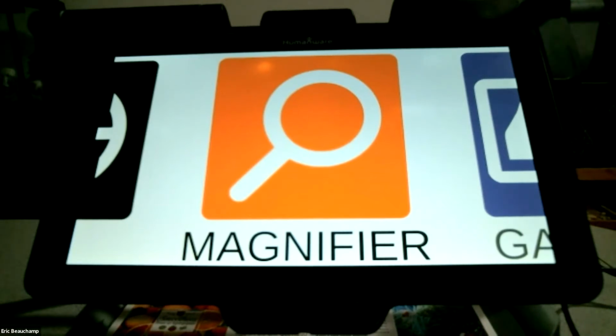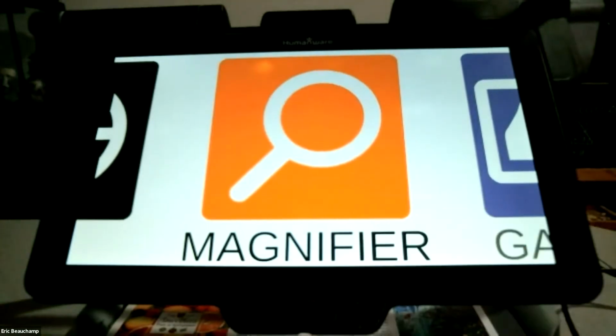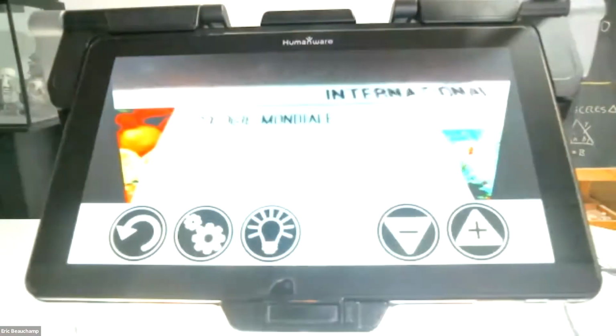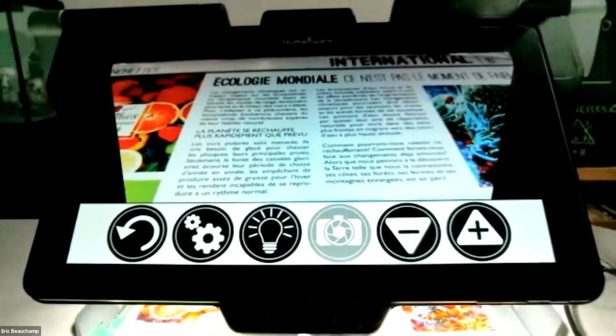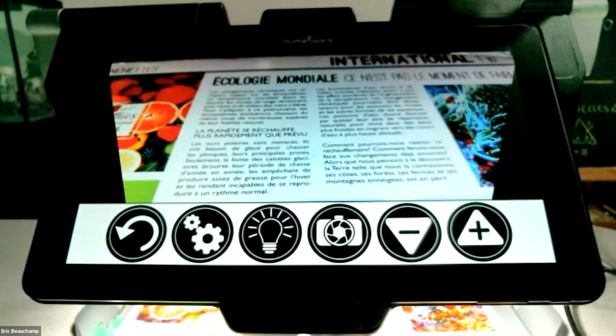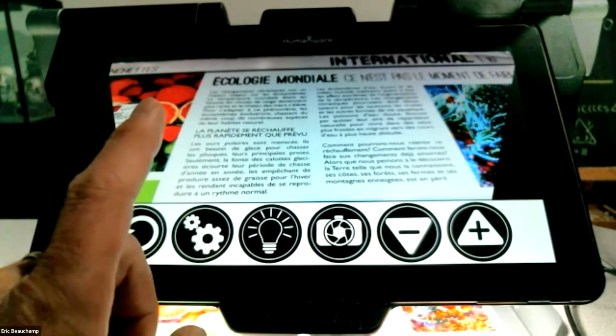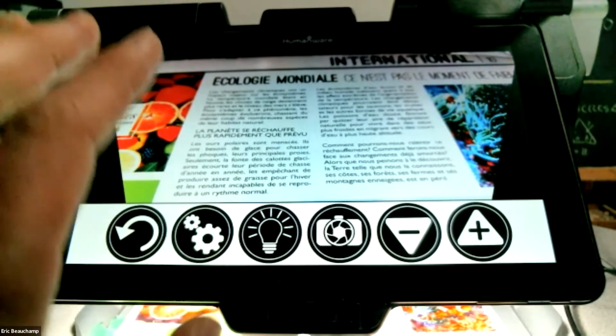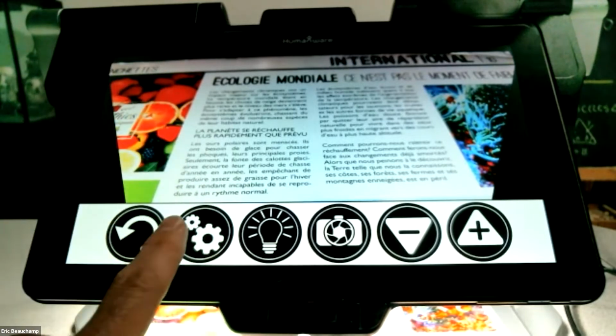The first that is centered on the screen is your magnifier. So if I tap on magnifier, you'll be brought to live mode, a bit like what we had in the basic and standard modes, with your button banner at the bottom, but with different buttons. The back button is still there, so you can go back to the main menu or the main carousel.